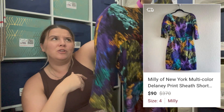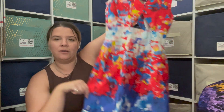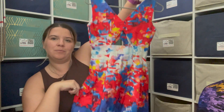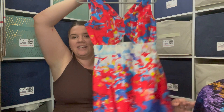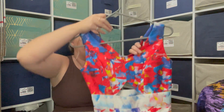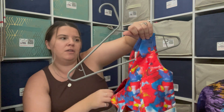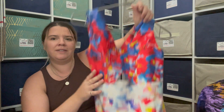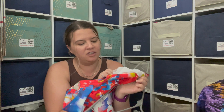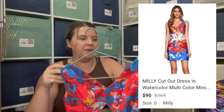Dresses at this Goodwill are $9.99, which is actually cheaper than jeans at $10.99 — I would have thought they'd price dresses higher. I also got this watercolor-pattern dress for $9.99 — really pretty, great for summer though I might be sitting on it until next summer. It has a fun cutout in the middle that goes to the back, same front and back. This is also Millie but just labeled 'Millie' — I think it's the same brand, originally sold on Revolve for $200–300. The lining is a bit messed up inside but you can't tell from the outside.